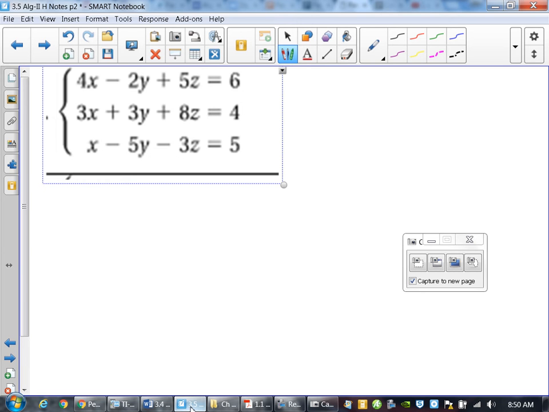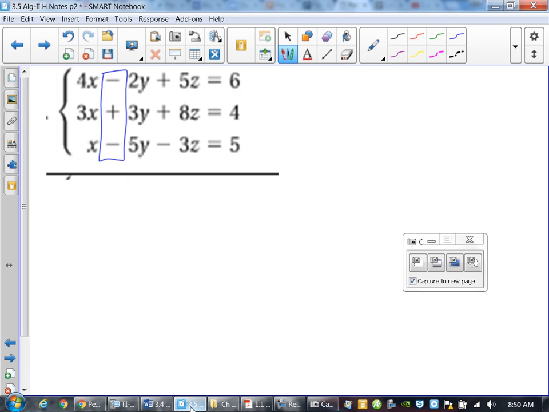When I see this, I notice right in the middle, I have alternating signs. Everybody see that? One of them's positive, the other two are negative. Which means I can do some sort of a linear combination, which means I'm going to get a scalar to eliminate the y values for the top equation and the bottom equation. So I'm going to try to find a GCF, or an LCM, least common multiple, whatever you want to call them, between a 3 and a 2, between a 3 and a 5.